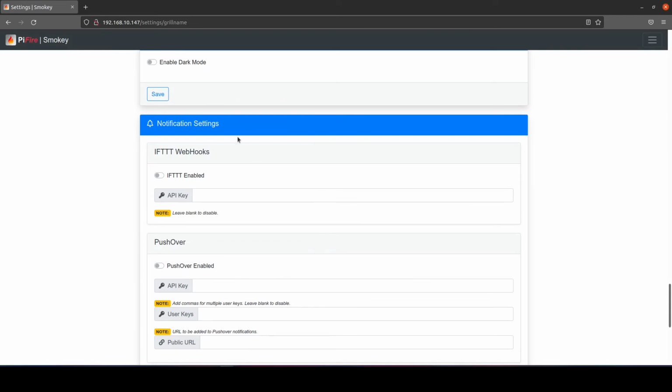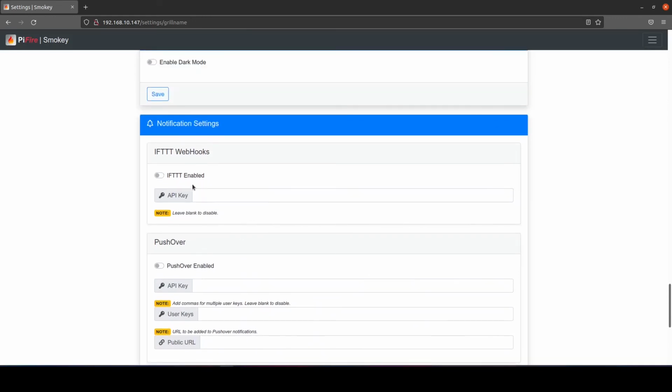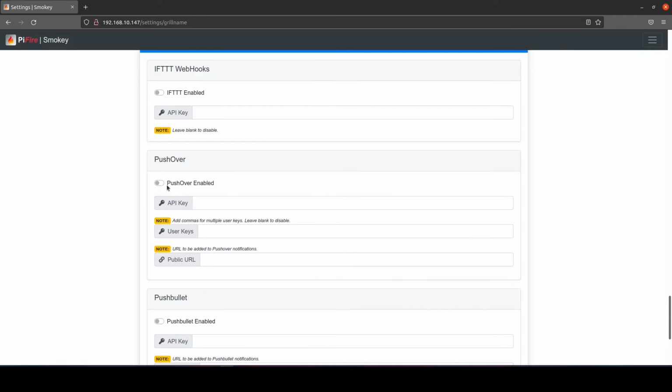Notification settings, we have several different options here to notify you for things like achieving specific set point temperatures or safety controls or a timer. And so we have IFTTT, simply just need an API key here.